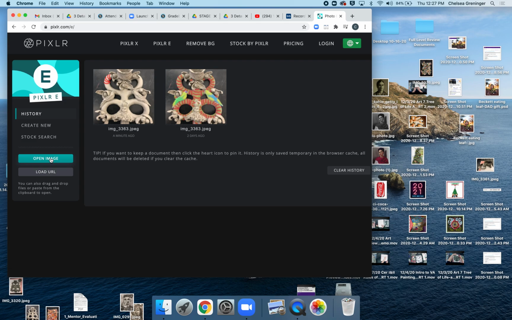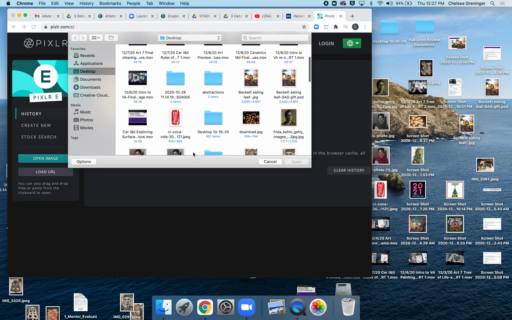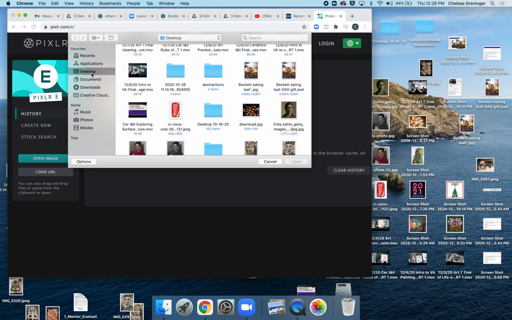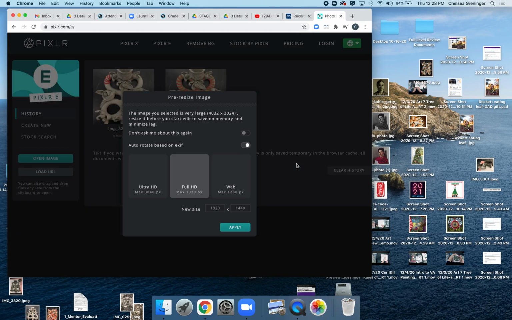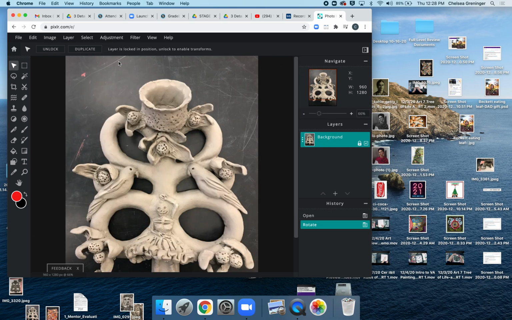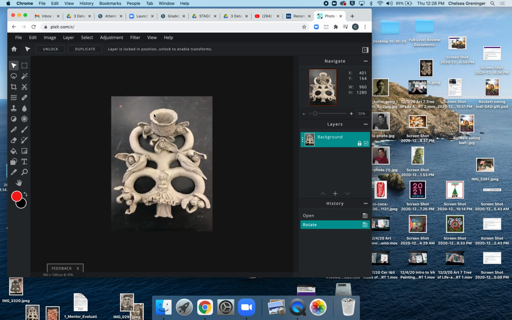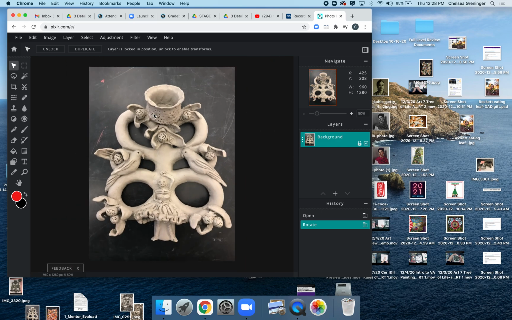So once you take that photo, put it on your desktop or somewhere where you can find it, and then you go to open image, and this is my desktop right here. I'm going to scroll through and look for my photo, click on the photo, open, and I would choose web because it's just a small image. We don't need it to be too high. It might download sideways. If it does, you can go up to image and rotate image. I'm going to rotate it to the left. And if I push forward and back on my mouse pad, I can zoom in and out so I can get it the right size.